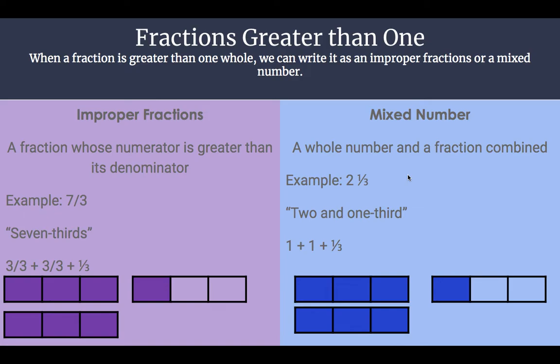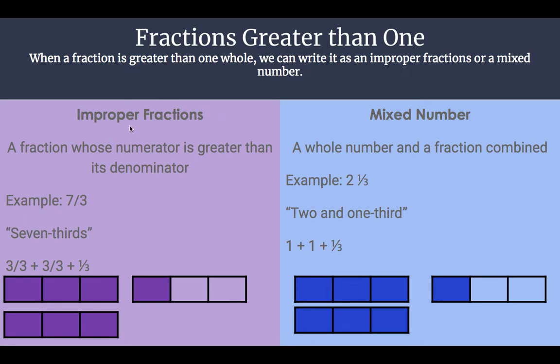Today, before we get started on repeated addition, we're going to talk about 2 new vocabulary words. You might have remembered this from last year. Fractions that are greater than 1. If a fraction is greater than 1 whole, then we can have an improper fraction or we can write it as a mixed number. In the world that we live in, we usually use mixed numbers, but we can also write it as an improper fraction.